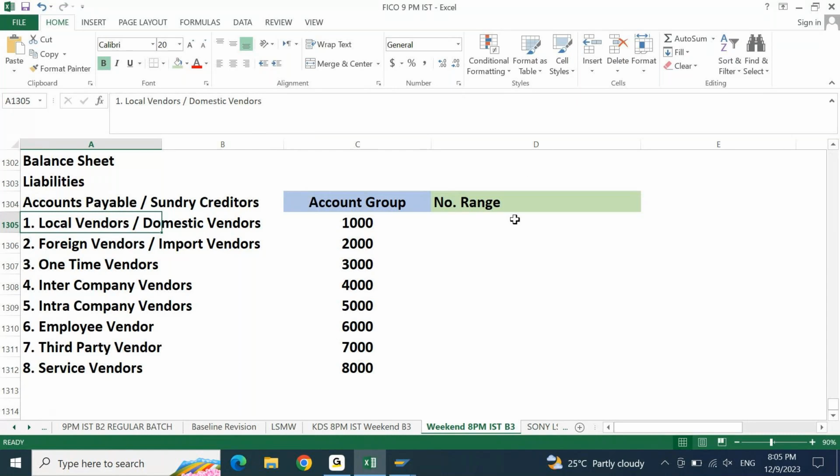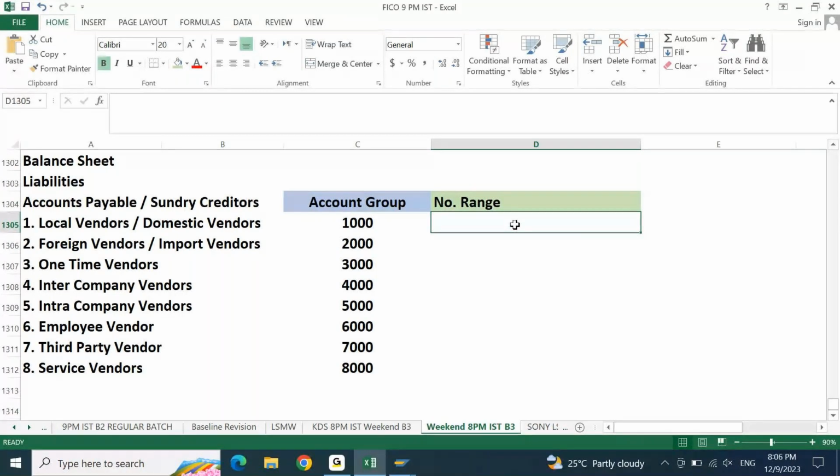Now you can put any logic. Now, as we all know, whenever you talk about number range, every number range will have a character limitation in short length. Your account group, you have decided on a 4-digit character limitation. Similarly, number range. When you're talking about number range, what is the length of account number that you want to put for your vendors? Do you want to identify vendors based on a 3-digit code, 5-digit code, 8-digit code, 10-digit code? Majority of the time, a 6-digit code will be used for vendor. Most commonly, we will be using a 6-digit code for vendor.